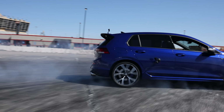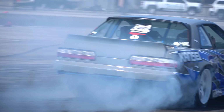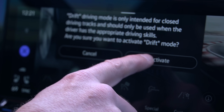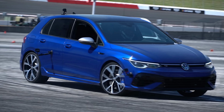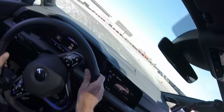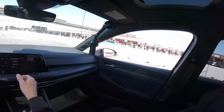It's also really important to note that when it comes to drifting, I really have no idea what I'm doing. That's probably why when I first put the car in drift mode initially and it kept the traction control on, I couldn't actually get the car to proper drift. It was super awkward, and instead of feeling like the car was braking one wheel to help me slide, it felt like it was just cutting power, preventing me from sliding.